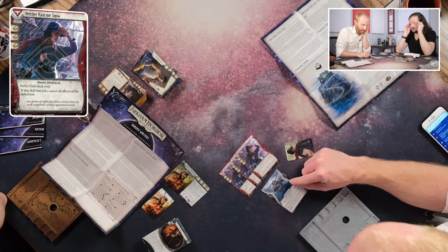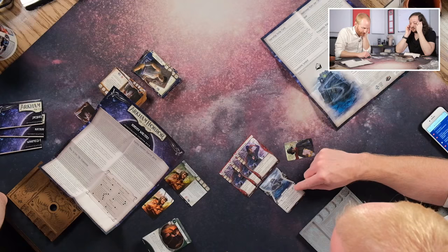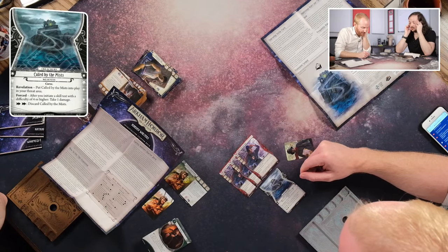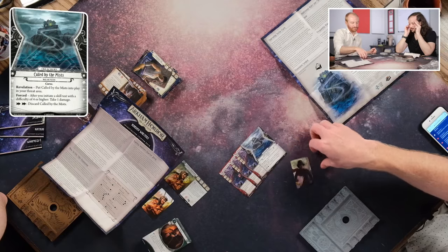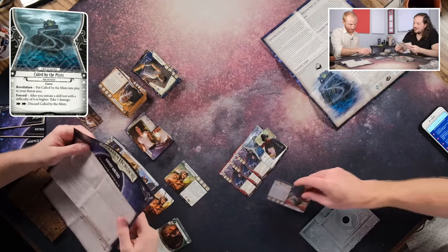Absolutely love it. And then Called by the Mists, beautiful art on this card. It has water in it, hello. It says, put it into play, and then after you initiate a skill test with a difficulty of 4 or higher, take 1 damage. You gotta spend 2 actions to drop it. Well, that's fine. Just okay. Waste a little time.